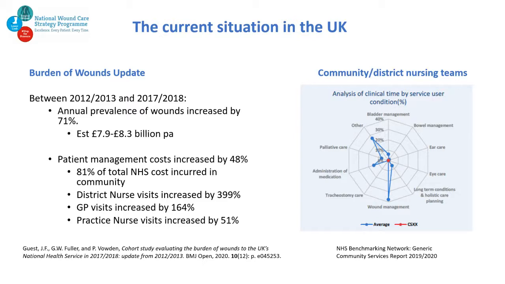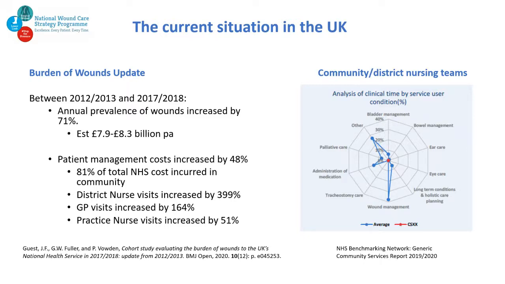So we can see there's some fairly eye-watering numbers there in terms of the costs, but also the burden that those wounds are placing on patients. This provides us with a huge opportunity to make a difference. So if we can improve the outcomes for those people, we can also introduce efficiencies into how those services are delivered and try and gain those efficiencies across the whole wound care pathway.